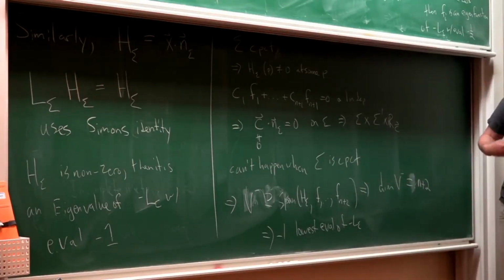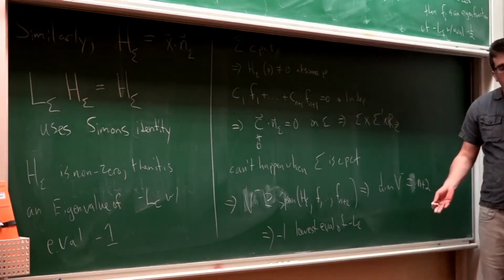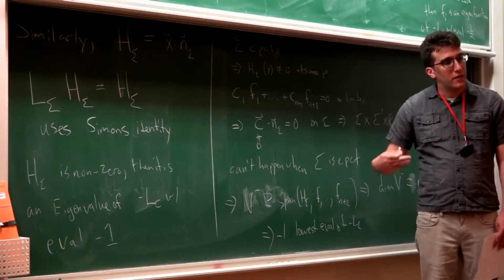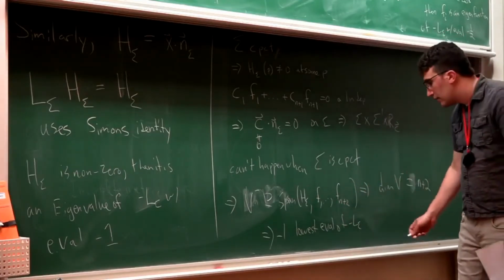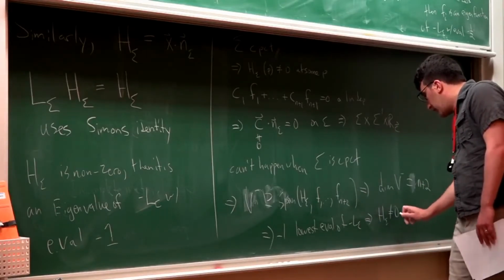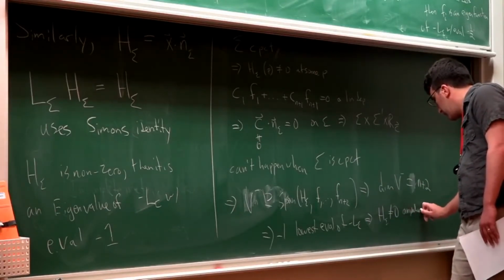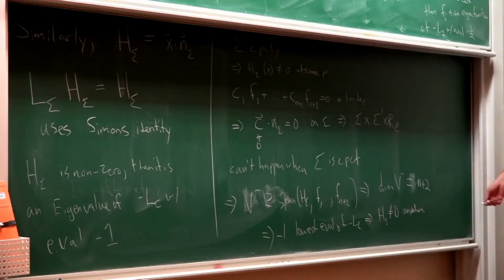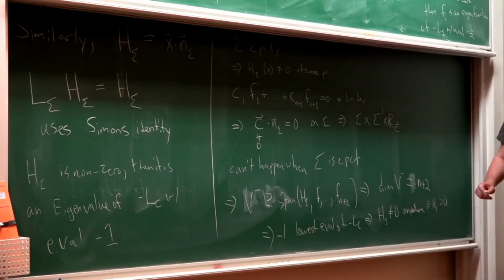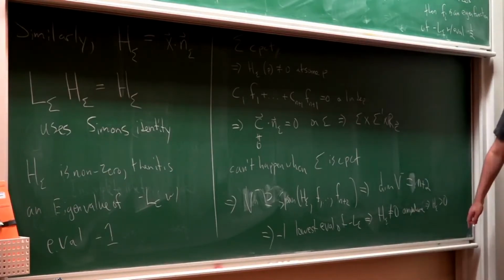So there's a very important property of the lowest eigenfunction when it's scalar, and that is that it's unique, and because it's unique, it actually has to have a sign. So this implies that h sigma is not equal to 0 anywhere. Okay, so in particular, it's mean convex. So then we know the classification of mean convex self-shrinkers, and that it's compact implies it has to be the round sphere.